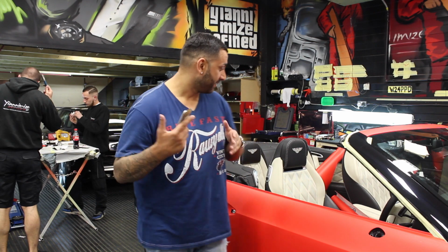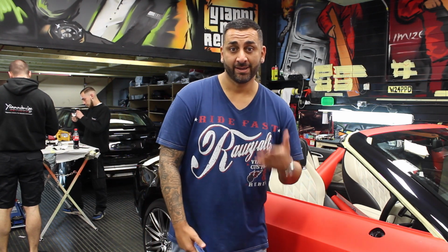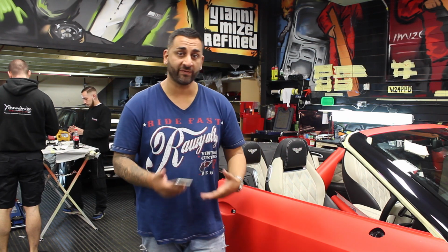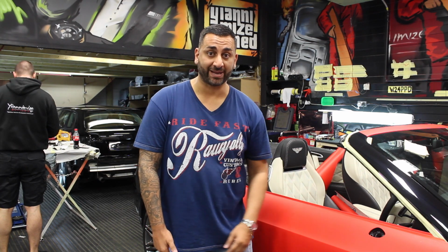I'm back now. As you can see, the door, the bonnet, and I think the other side is wrapped. It's going satin red. It's for the Cash and Rocket tour. It's the equivalent to the Gumball female version. So it's going to look great, and the boys are cracking on.